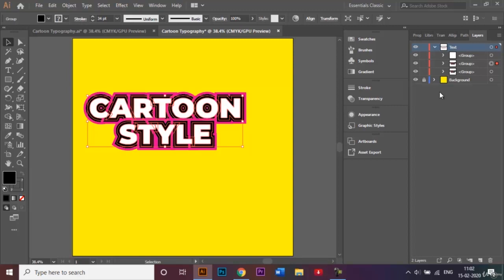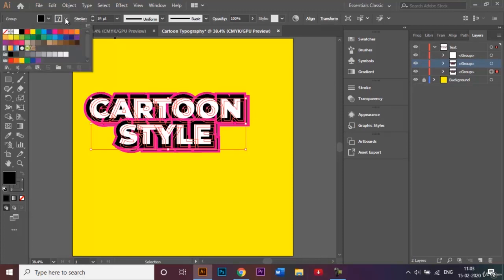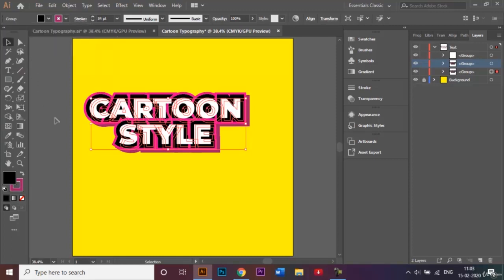And what I'm going to do is bring this copied layer to the bottom. So it's right here at the bottom, and just drag it down a little with the help of the shift and arrow keys like that. And we can go ahead and also change the color of the stroke to this magenta purplish color like that.